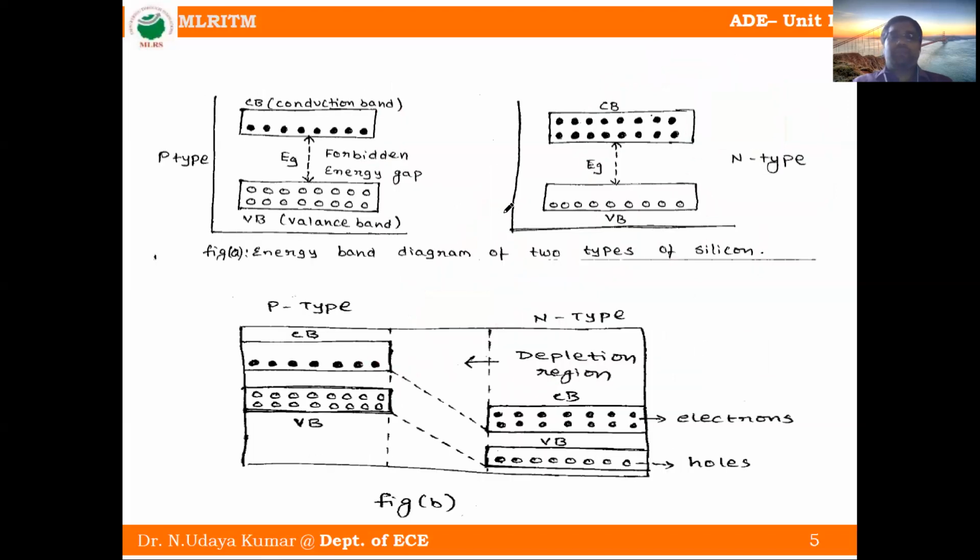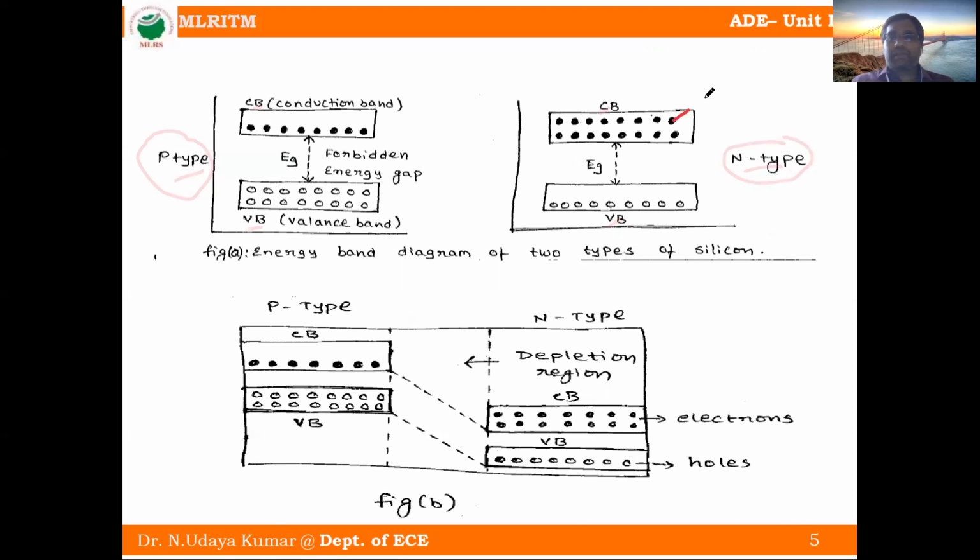We know that in the basic energy band diagram, we have the valency band, VB, and the conduction band. This is a P type and this one is an N type. Valency band, conduction band, and in between the energy gap, which we also call the forbidden energy gap. We know that a tunnel diode is a heavily doped diode. If it is heavily doped, what are the majority charge carriers in P type? Generally, majority charge carriers in P type are holes. Majority charge carriers in N type are electrons.